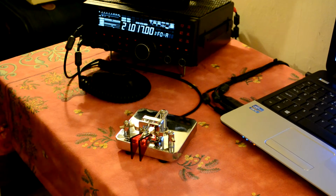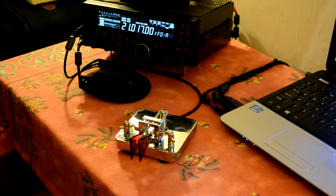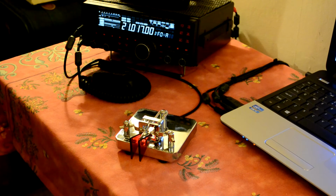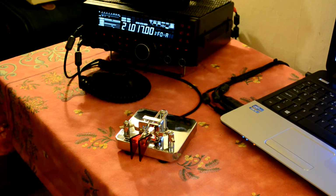There you are, AC 450D, and so it does actually work. The rig I'm using is the 450D. I bought it when my dad died. Now, most people would say that's not a 450D. It's got the wrong knobs. They're orange because I put them on there. I didn't like the white knobs, so I put those on. So it's a 450D custom.